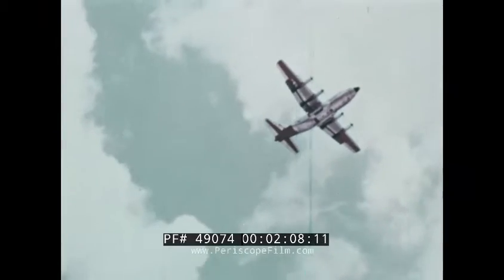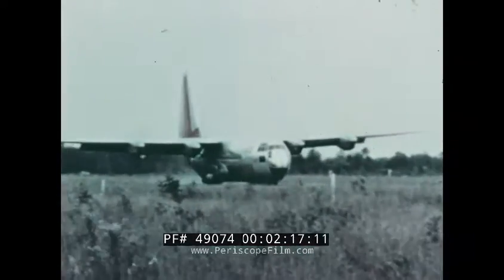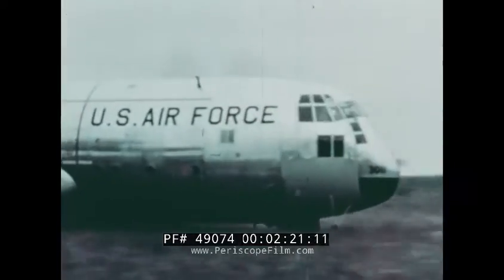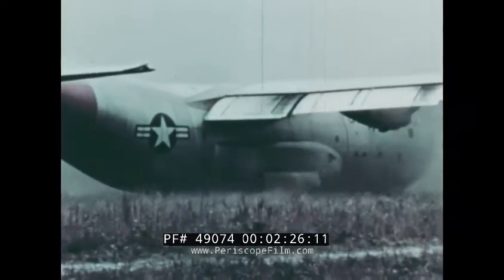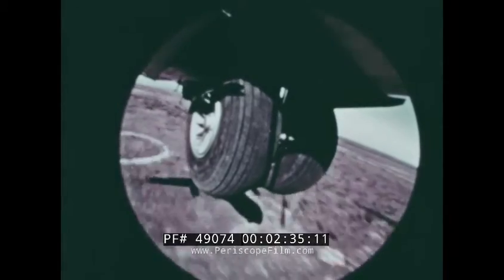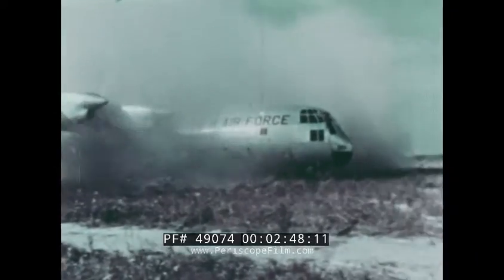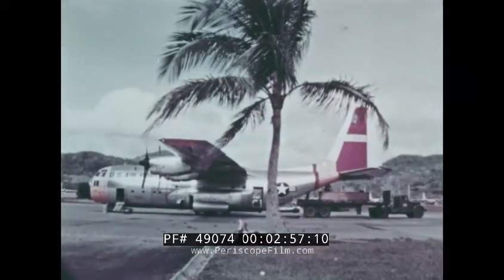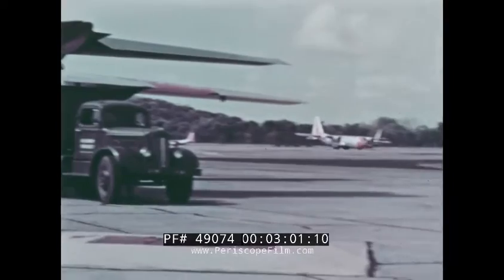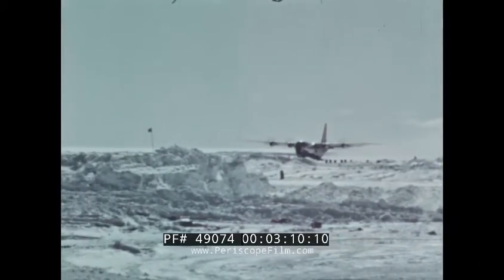From runways that could have been smoother to fields that couldn't have been rougher, the airplane's performance hinted at things to come — routine operation from primitive airstrips in every quarter of the globe. Tough trials on soft dirt confirm the aircraft's built-in ability to take punishment. Seasoned veteran of combat deployments, disaster relief and economic development activities in the tropics, and scientific and military resupply missions to both poles, the Hercules has been equal to the task.